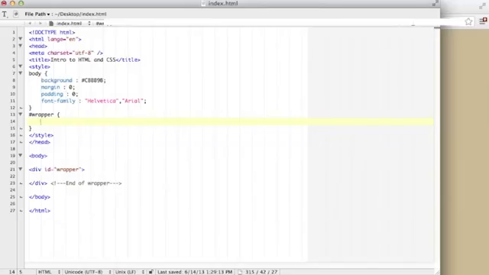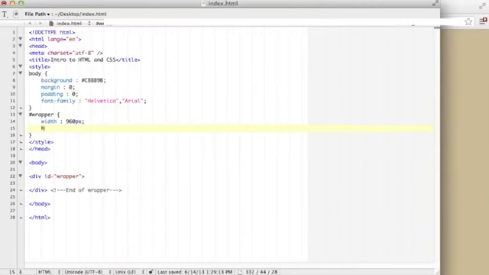First thing we're going to do is give it a width, and I'm going to make it 960 pixels. Now we're going to give it a height, and I'm going to say the height is auto, so the page flexes with the content.